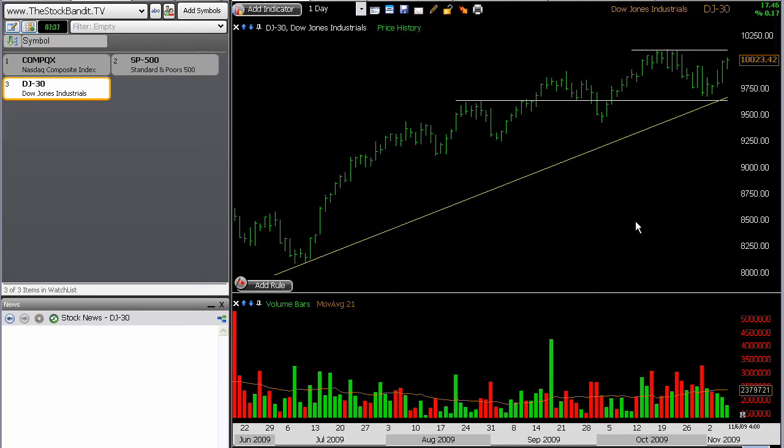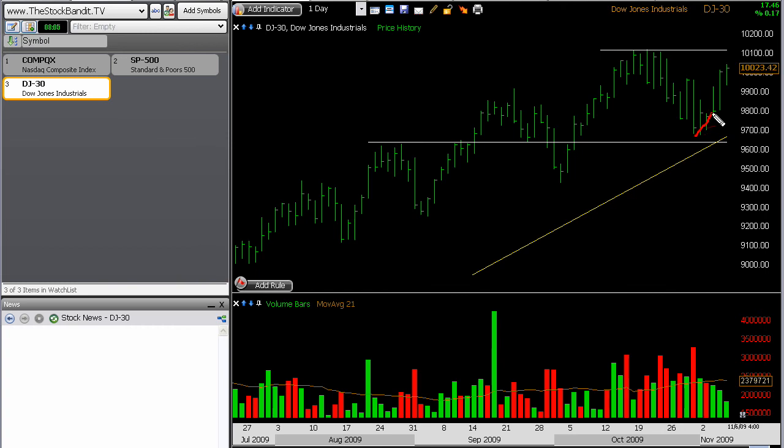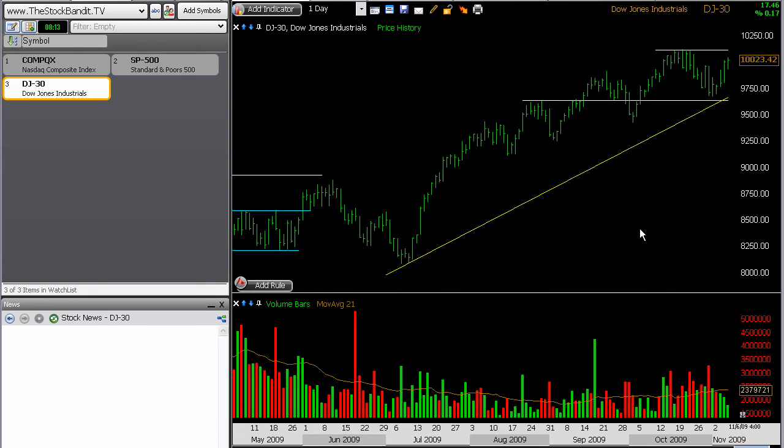For the Dow, it's a little bit more clean cut. We've got both the uptrend line from the March low and this same horizontal trend line right around the 9630 to 9680 area. That's a wide 50-point range, but for an index that's at 10,000 and change, that's not too much. So that's proving to be some support. We also have resistance up here at the 10,120 area, only about 100 points away. But here again on the Dow, we are bouncing over the past few days on diminishing volume, and that's a negative price-volume divergence that I certainly want to be aware of as a trader heading into this brand new week.